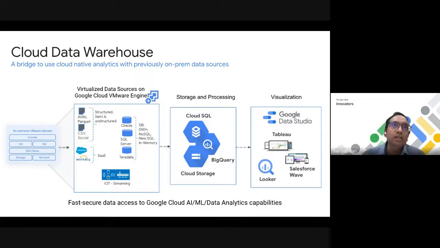So without actually disrupting those applications, you can enrich those applications by piping the data over to BigQuery and doing analytics over there. And if you want to visualize something, you can do that on Looker and other visualization tools as well. So you don't necessarily need to re-architect. You're basically adding on and enriching more with Google Cloud Services. Exactly. That's well said, Sai.